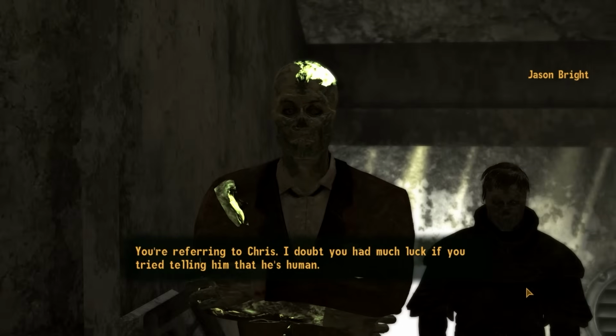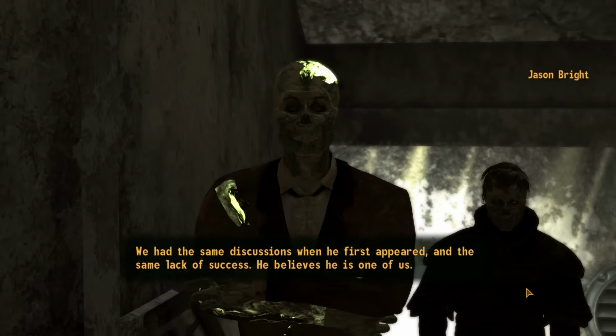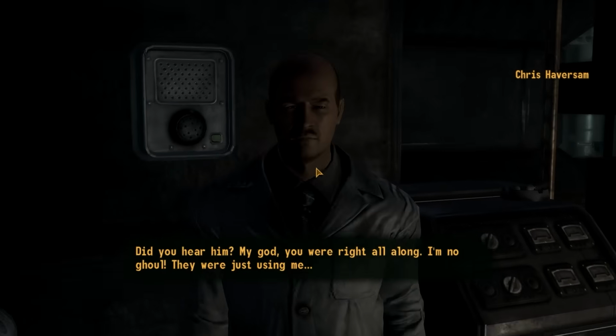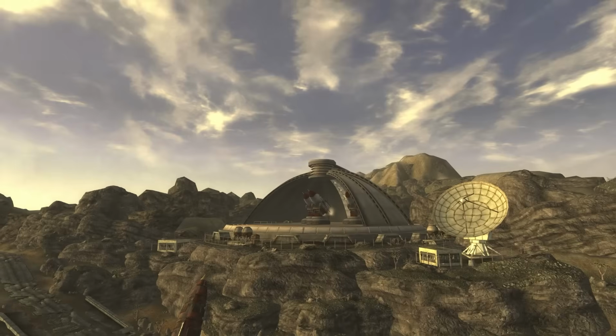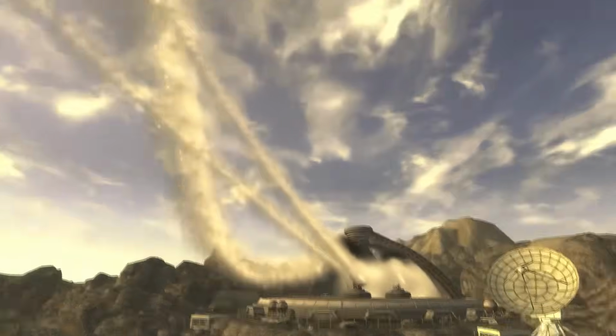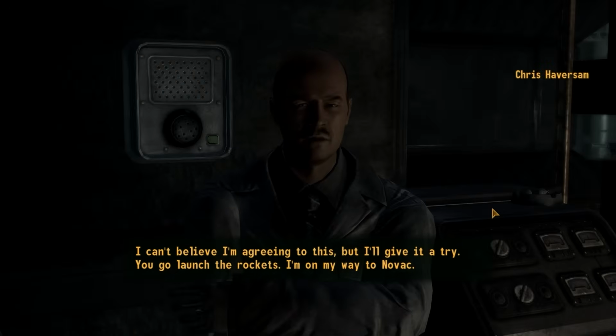Jason has tried convincing him, but eventually has let him work for them, as he was clearly sent by the creator to help. You can help him realize this, and he'll ask you to sabotage the rockets with sugar bombs for some explosive results. Or you can help him forgive them and send them off to the great beyond.